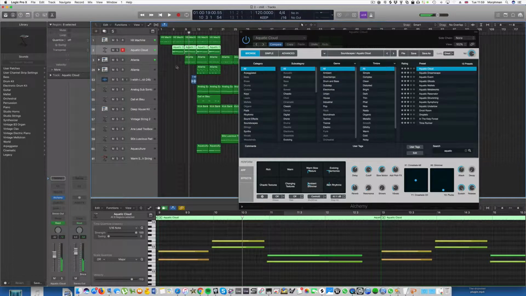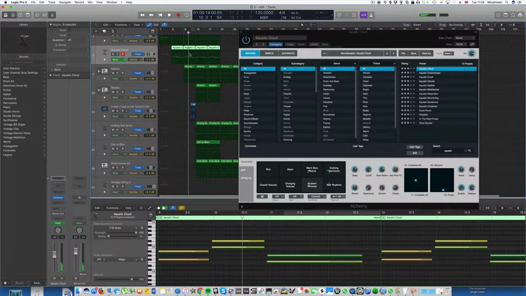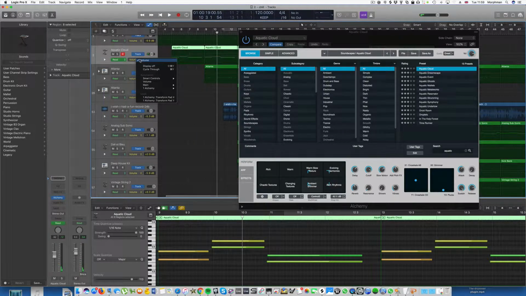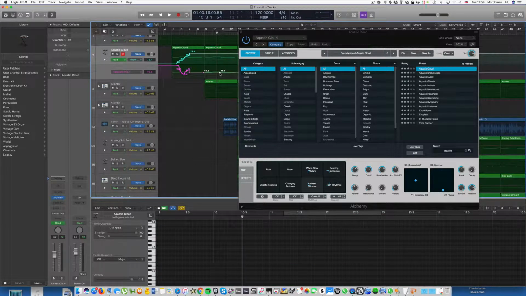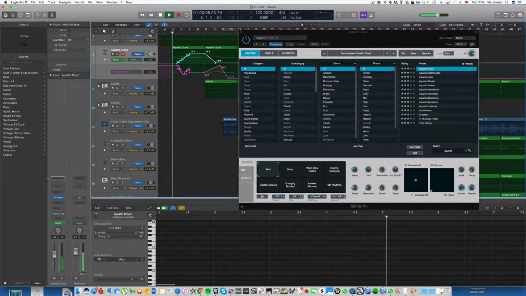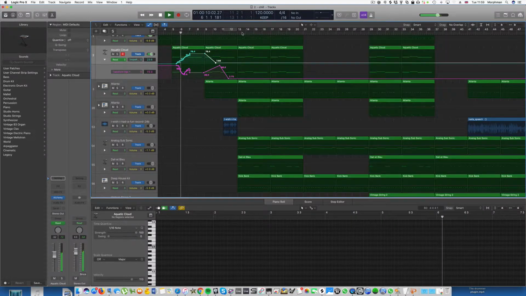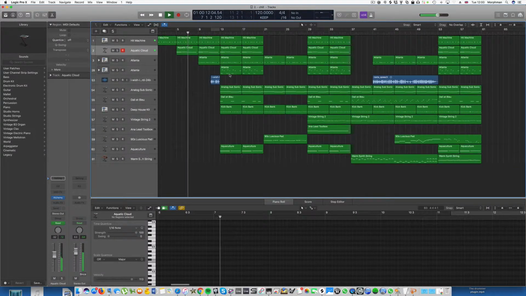And you can edit that. If you press A, it brings up the automation. You can see the lines there. We can change the different types of automation. That's one of them, and then click on this arrow down here and we've got the other one, and we can change that. We can change stuff in this page as well. So this is stuff to consider. Automation is definitely going to add some interest to it.